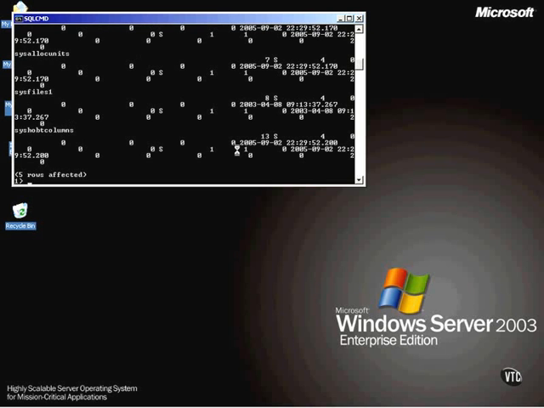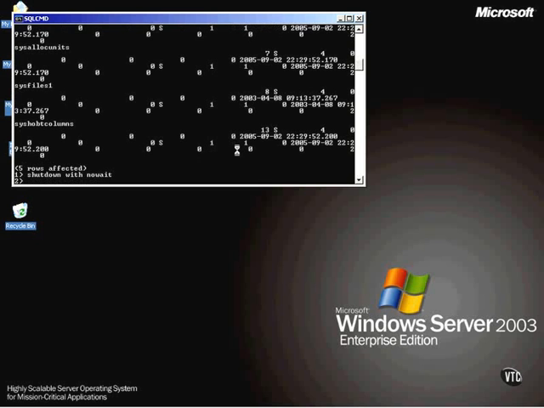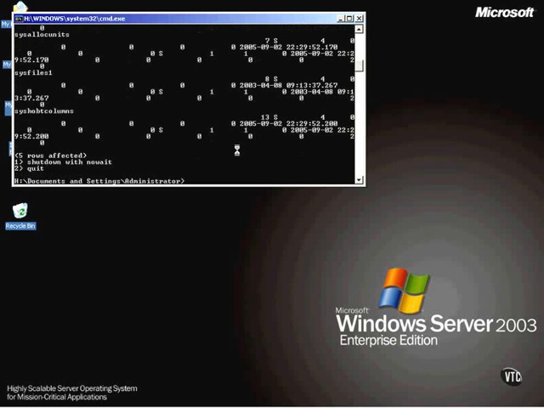So let's say that we connected to this server. We ran some diagnostic tools. We determined, okay, let's just restart it. Let's just shut it down. Notice all I have to do is tell it to shut down with nowait. And then if I type go here, this machine will shut down. I don't want to do that, so I just quit and got out.